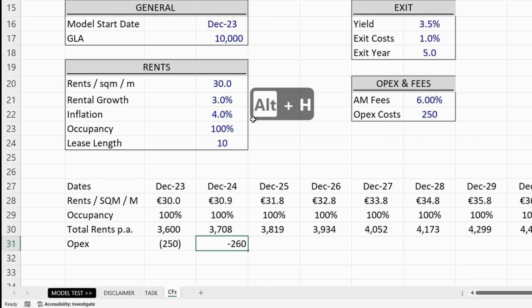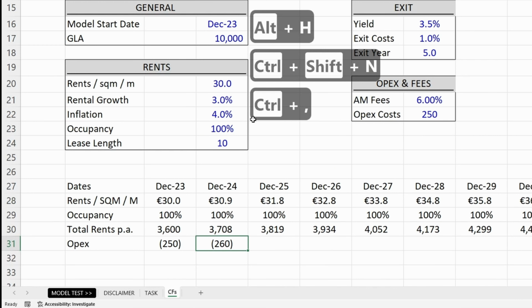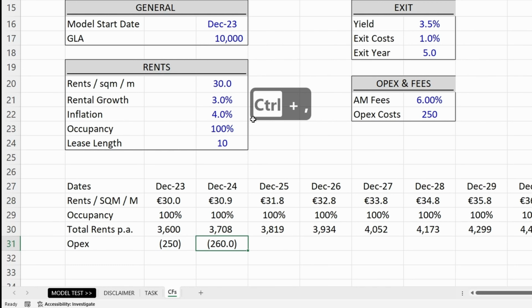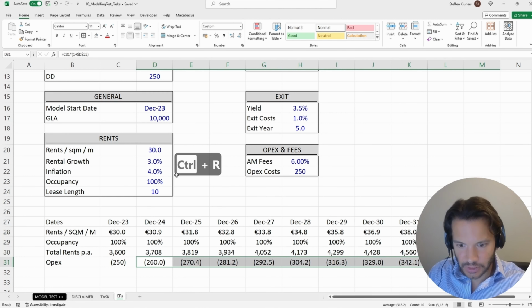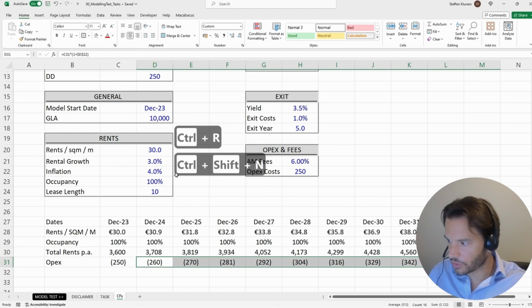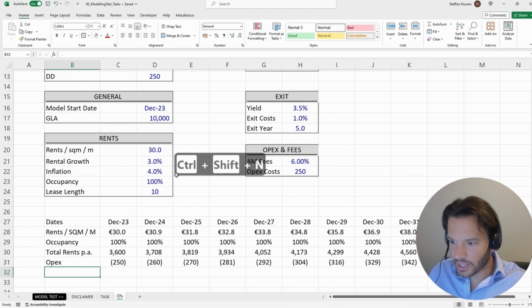You could be more precise and model your inflation rate on an annual basis and then have a different inflation rate for each year. But again, we want to keep it relatively simple. There you go.